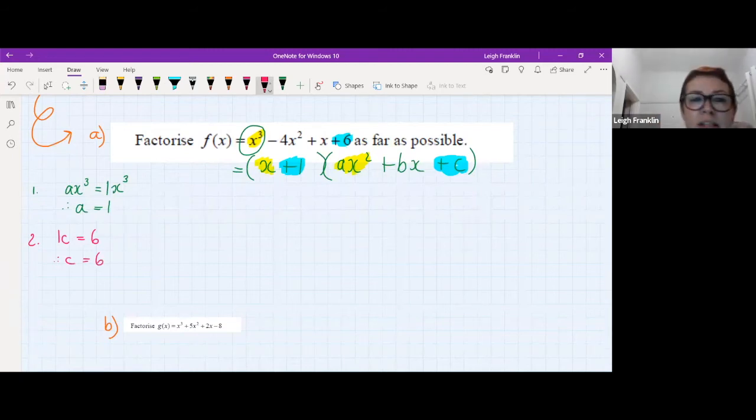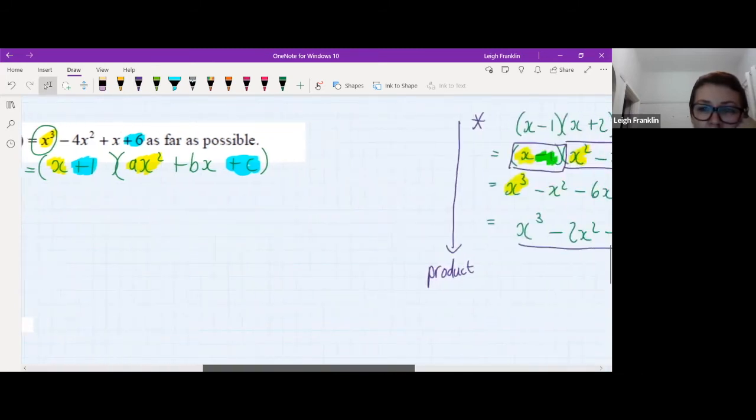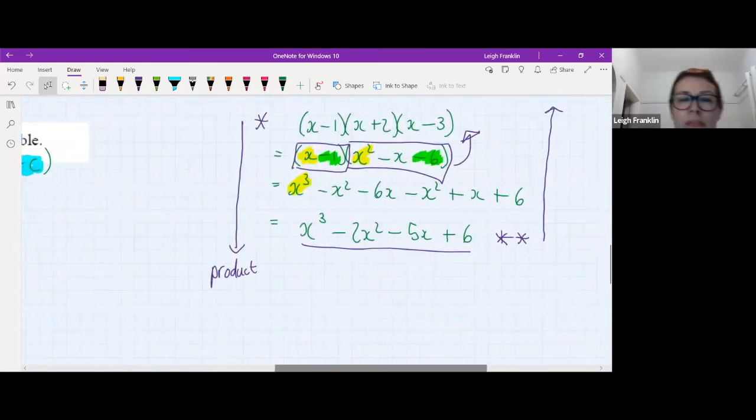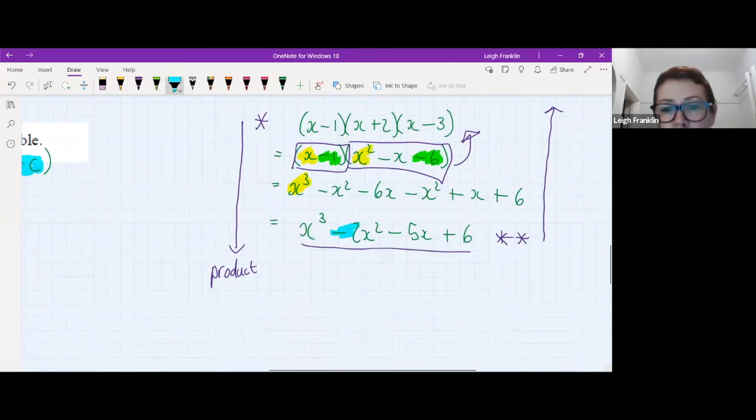The last thing that we need to work out is the value of b. Now here, if you go back and have a look, this is b over here, the x squared term. Can you see that it comes from more than one place? Okay, it's this guy here combined with that guy there. How did we get those terms?